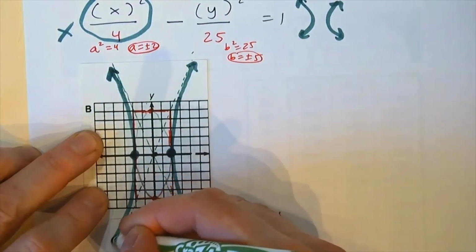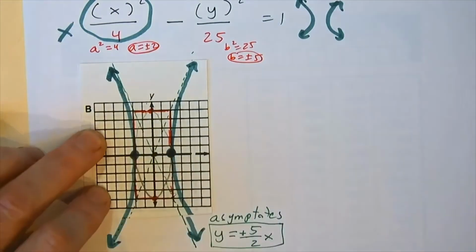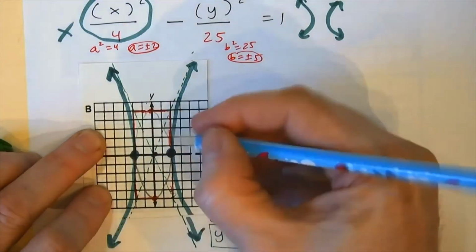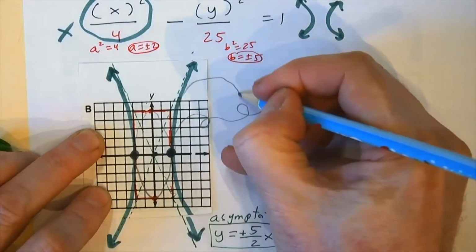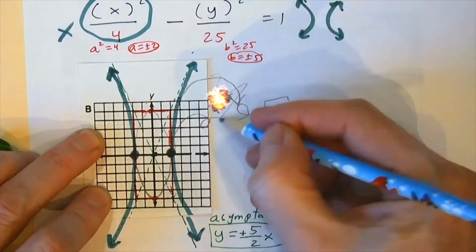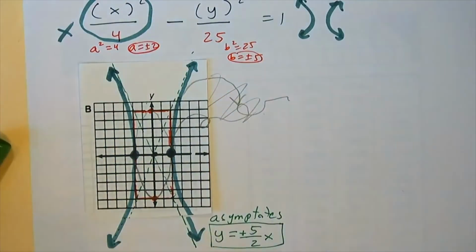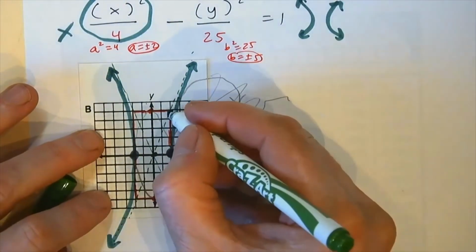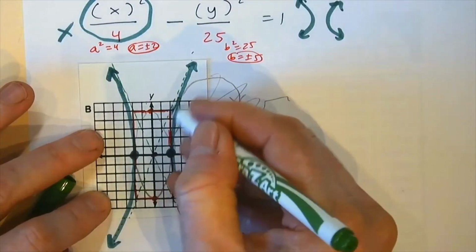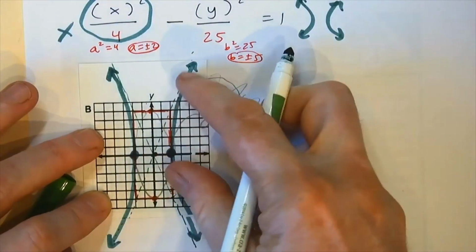Asymptote means you get close to the line. We put the line there so you get close to it. I will mark you wrong if you go, wee. No, that's not right. Or if you go like, wee, and curve it back. No, no, no, don't do that. That's it. You're done. So I drew a box to find the corners to create the asymptote line so I know exactly how to curve it.